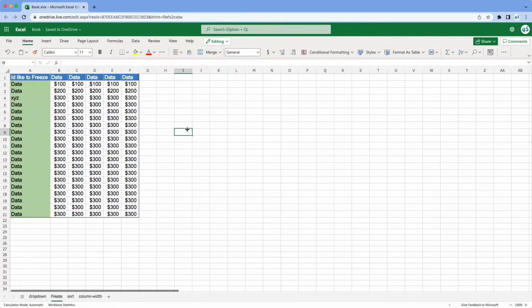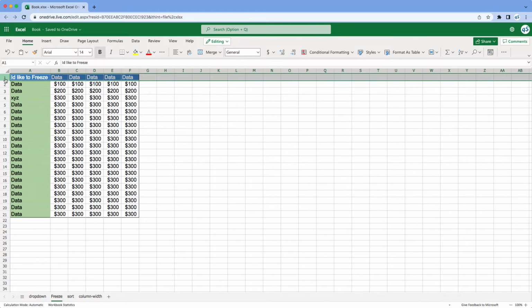Now, yes, you could simply scroll back, or you could simply scroll up to see the header. The point is, you don't want to have to do that all the time. And as your spreadsheets get larger and larger, it may not be efficient for you to have to continually scroll back to the top of the page or to the left of the page to see the header row or the column header. So we're going to learn to freeze those.